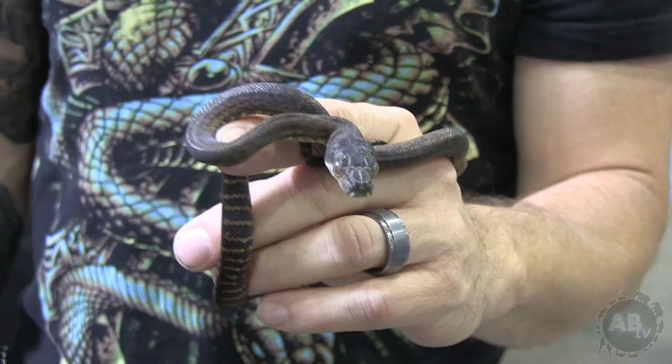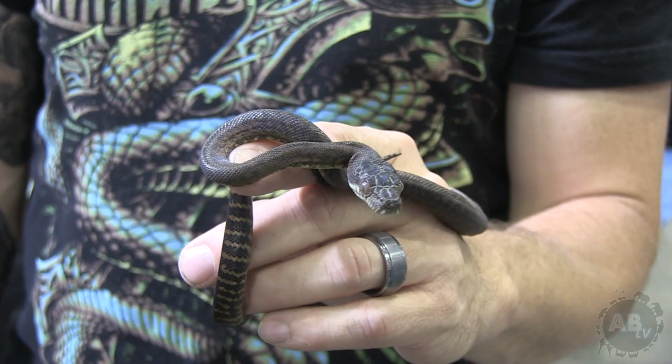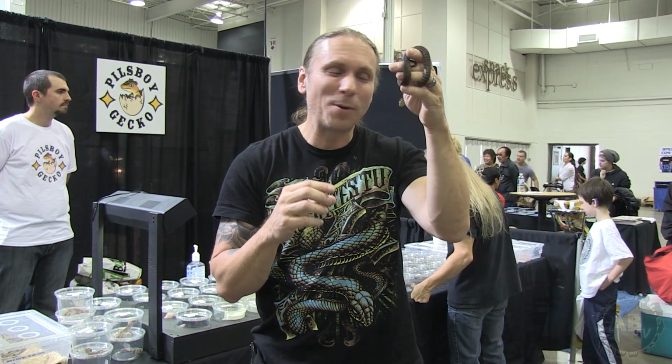This is a pretty rare python, and actually the first captive bred one in Canada. This is a Moluccan Scrub python, and just take a look at these guys. Now, they're pretty similar to carpet pythons, but they get much more heavy bodied. Females can get up to 9 foot long, and they usually have a pretty nasty bite. These guys typically are called face biters, and even now at this little size, I can just feel it constricting my hands, thinking, man, I'd really like to take a pop at this guy.